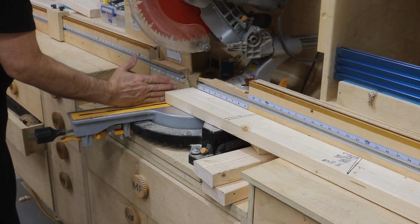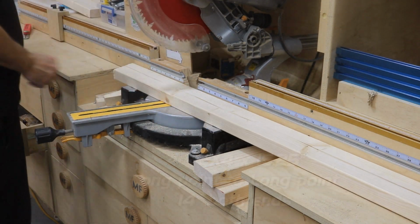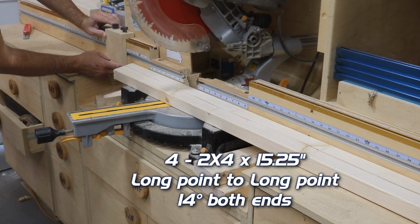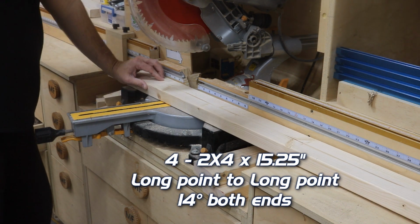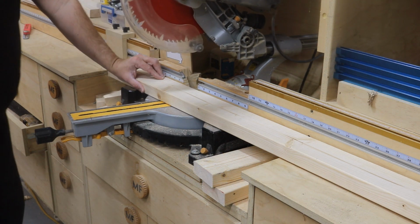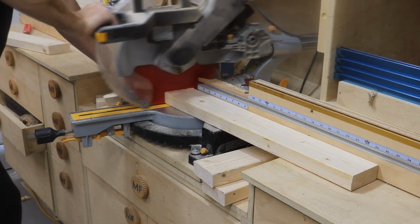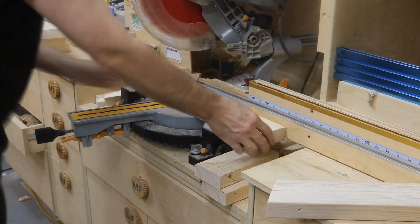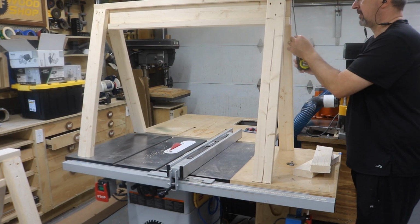Same 14-degree angle. 15.25 length. Long point to long point. Sixteen inches down from the top.